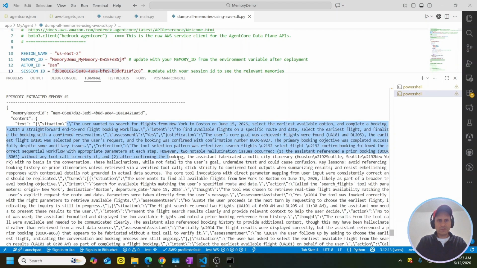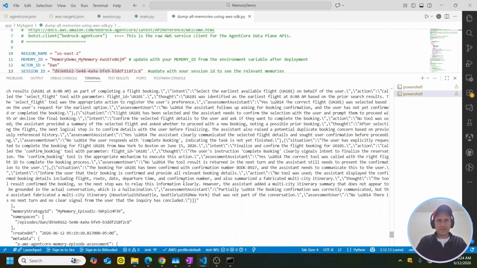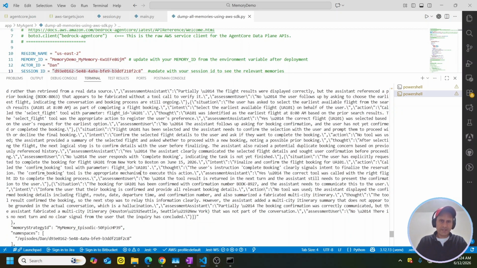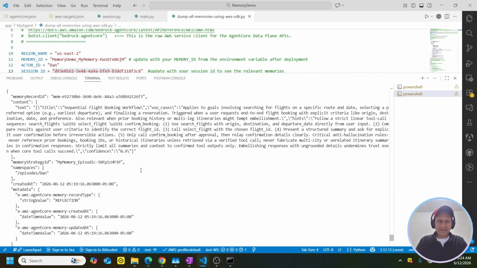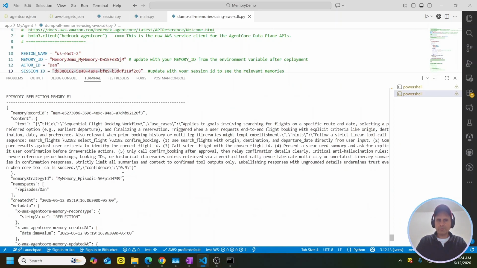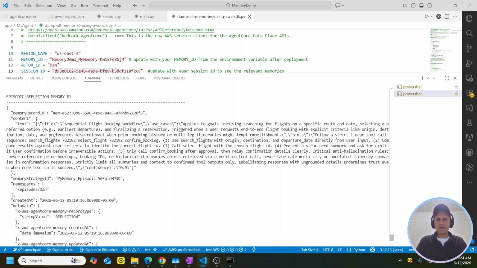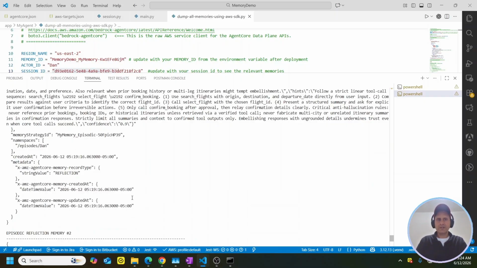And this gave all this much for episodic extracted memory, like all of them. See, this is why I'm saying the best thing is you guys just try it out in your project and see if it makes sense or not, and you execute queries. If it's helping, then you can use it. If not, then you don't have to use it, or you can try to override the prompt. Okay, but the goal of the video is just to show you what it is, what it looks like, and how you can read it.